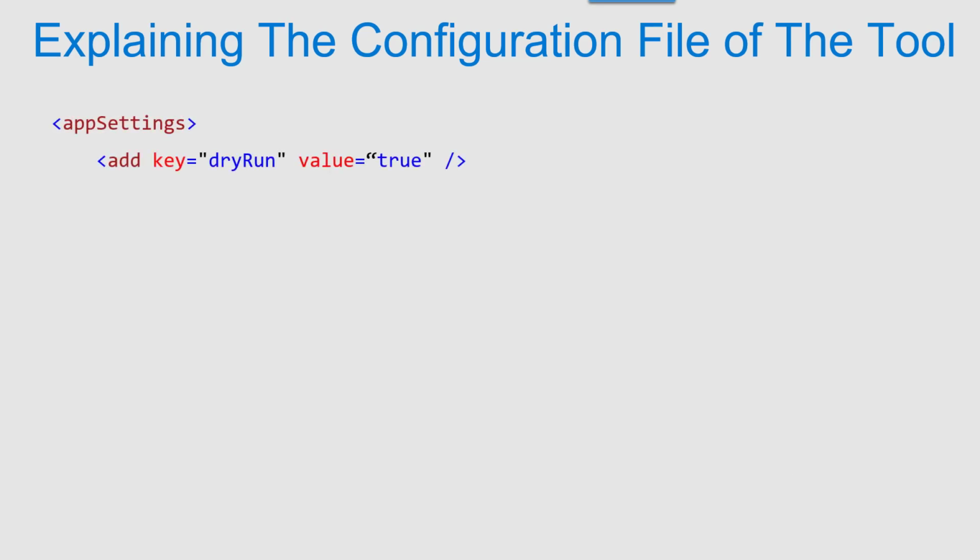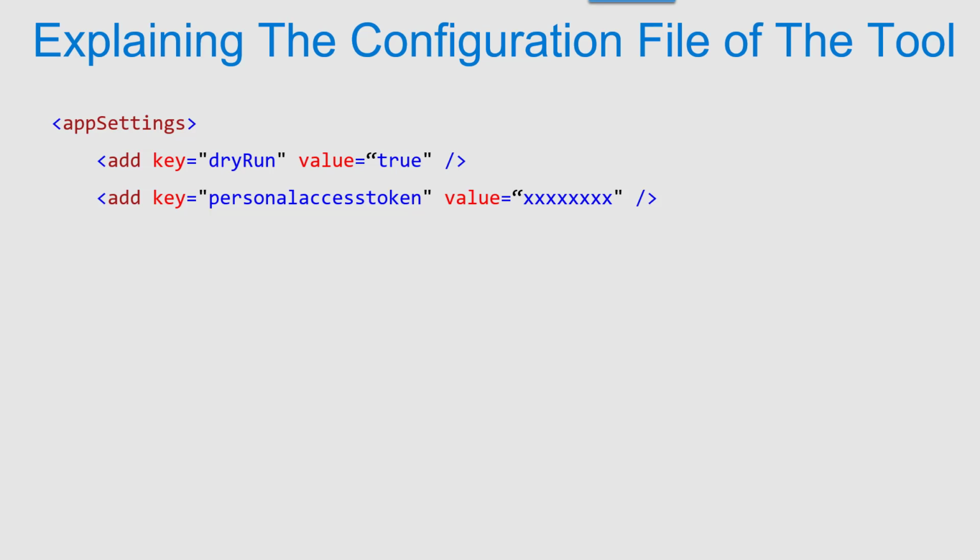The first one is the dry run, and this is the main switch for all configuration. By default, it's true. If dry run is true, it means the run will not take any actual effect. The tool will give you a complete full status, but it will not take any actual effect. And this is very important to run at least one time as a dry run, and of course verify the log file and make sure that this is what you expect the tool to do before you run it in the actual mode.